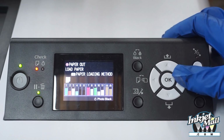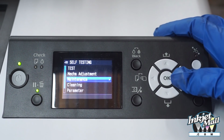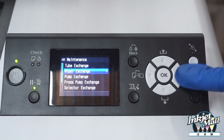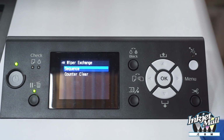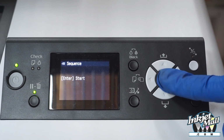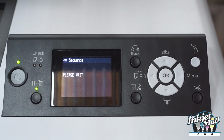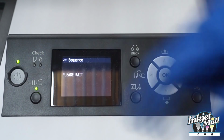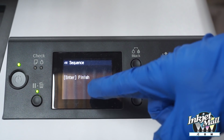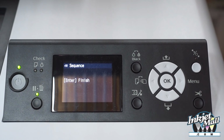Now I'm going to push the menu button, scrolling down to maintenance, and I scroll down to the wiper exchange. I hit the menu button to select, and I hit OK, enter to start. And what this is going to do is move the print head out of the locked position on the right hand side. So now when it says this, I'm going to unplug the printer's power.